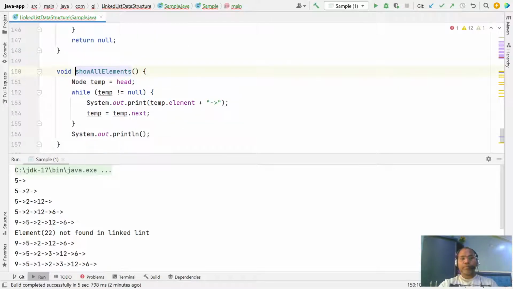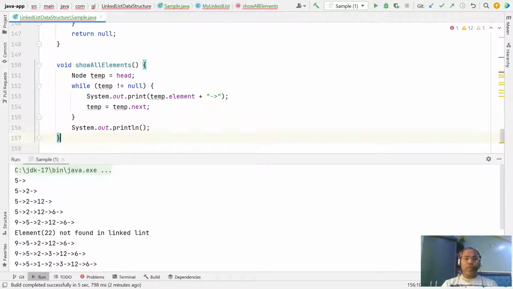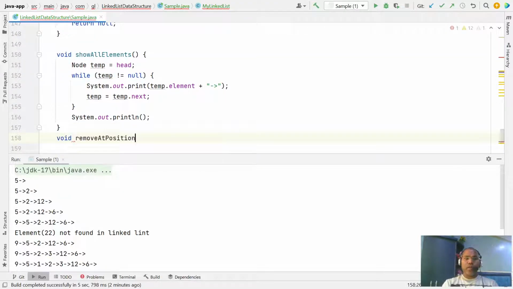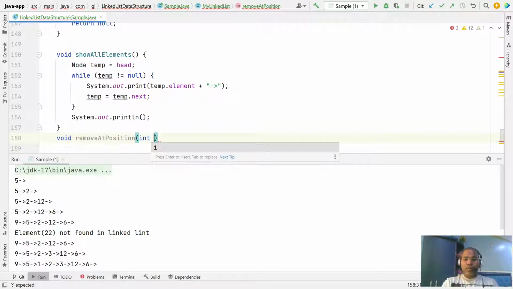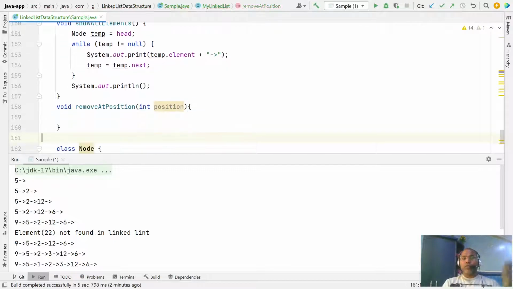Simply again go here and say void remove, int position. So again here we have to check whether the user-passed position is actually less than our size or not.